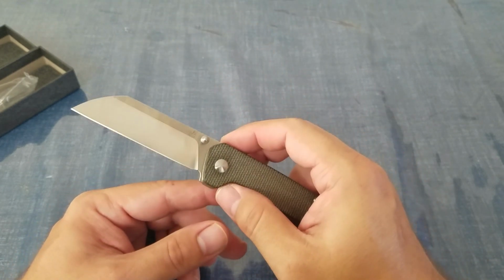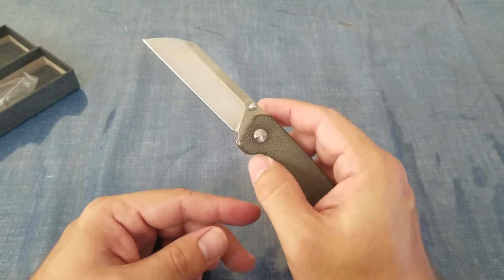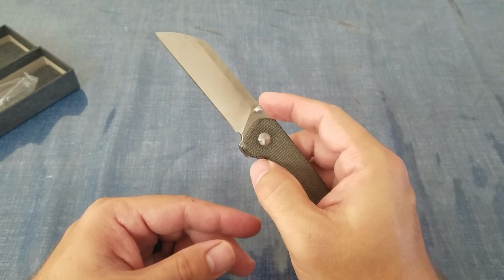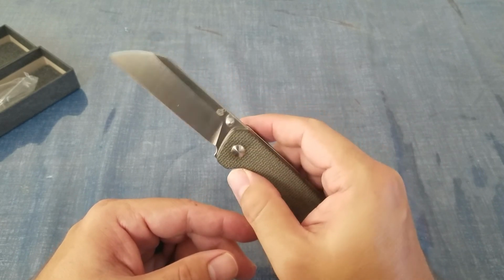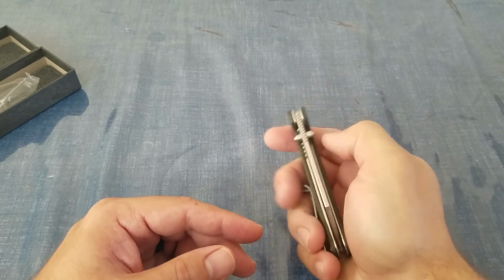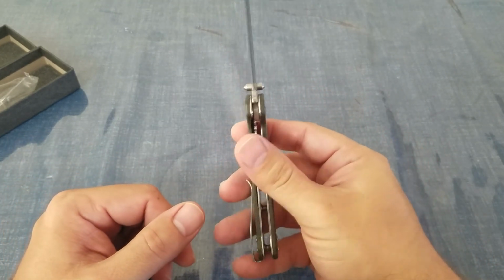It is D2 steel, so you have to keep that in mind. Just make sure that you keep this blade well oiled, or if you're in a humid environment, make sure it's cleaned pretty regularly, or else that D2 steel will rust on you. But it is a really cool knife. I really do like it, and for the price, you can't beat it. The price is about $30 pretty much wherever you go.